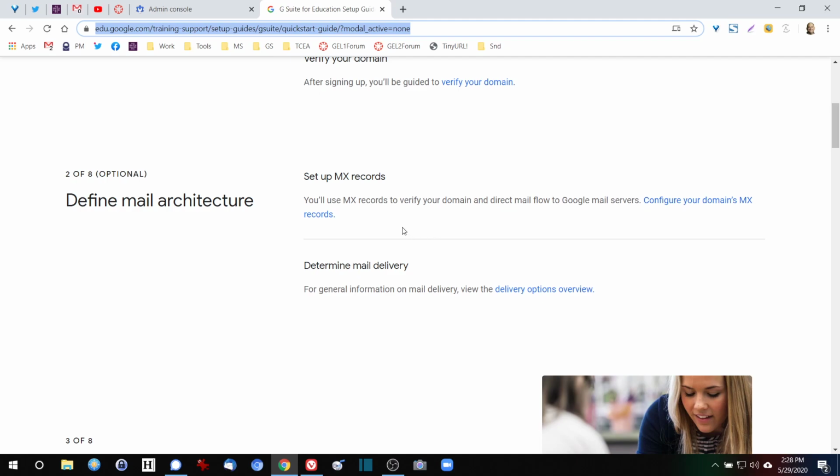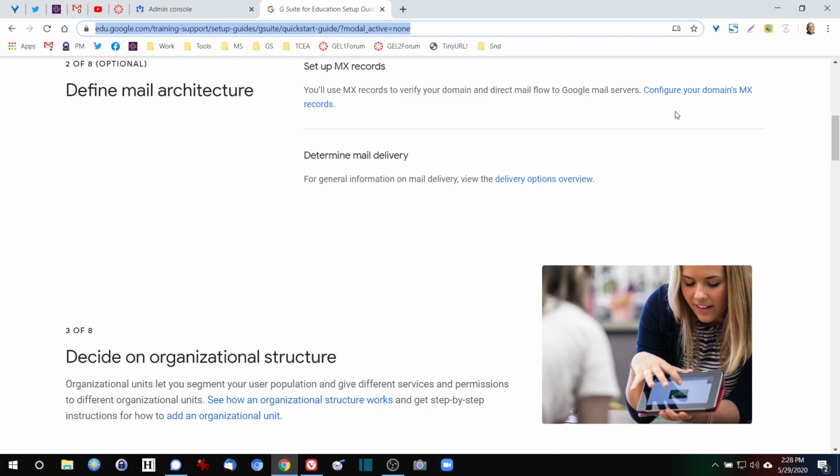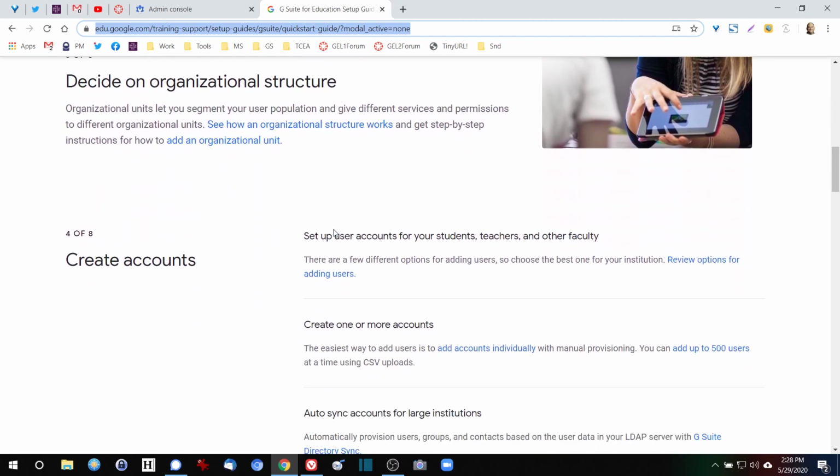You may want to check with your network engineer in the district, and they can provide some support on getting that going. There's also a whole piece about organizational units, and we'll talk about that in a little bit more detail in just a second. But as you can see, the idea behind organizational units is that they let you segment your user population. What does that mean?